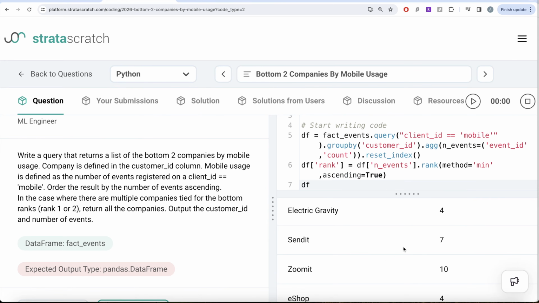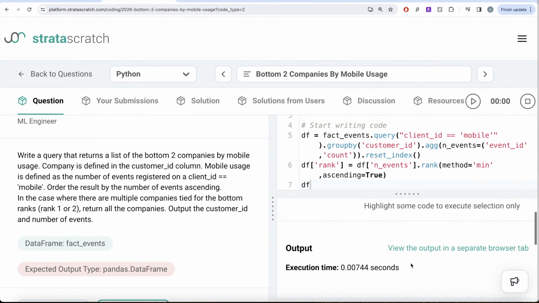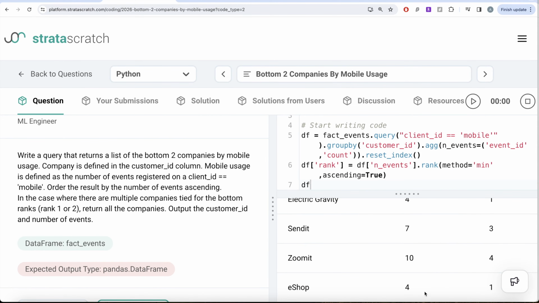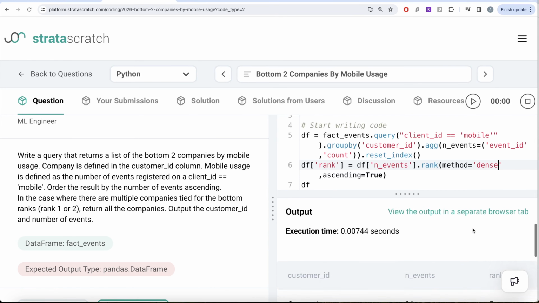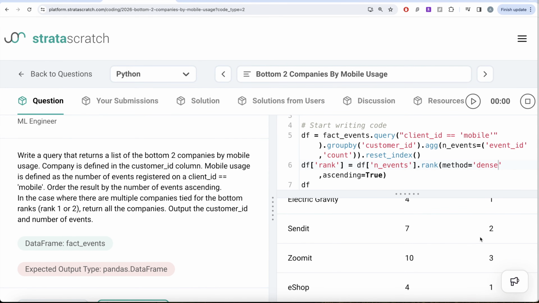Let me just do this and I will answer one of the questions that might be coming to your mind right now. Now this is rank 1. This is rank 1 and then the next one, because there was a tie, it will skip a rank and this is going to be rank 3, not 2. If you use the method dense here, let me demonstrate that. If you use the dense ranking, you see this is rank 2. This is not what we want.